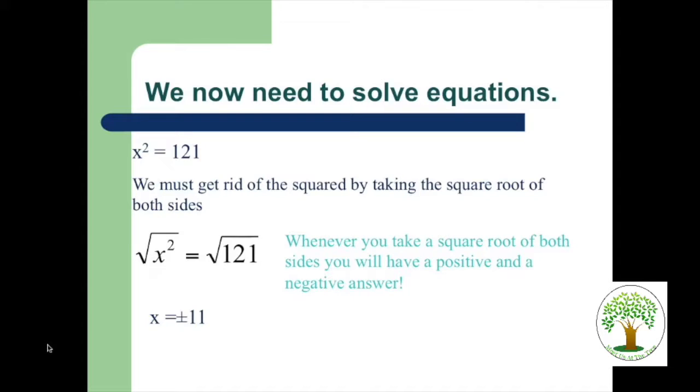Now, in geometry, many times those numbers are associated with a measurement of some kind, some side of a triangle, and we don't usually get negative angles. We might get a negative velocity if we were doing physics, but we won't get a negative in the length of a side. So usually in geometry, we throw away the negative, but when you're just doing them like this, make sure you practice getting a plus or minus, because sometimes in your life, when you do different kinds of sciences, your negatives will mean something, okay?